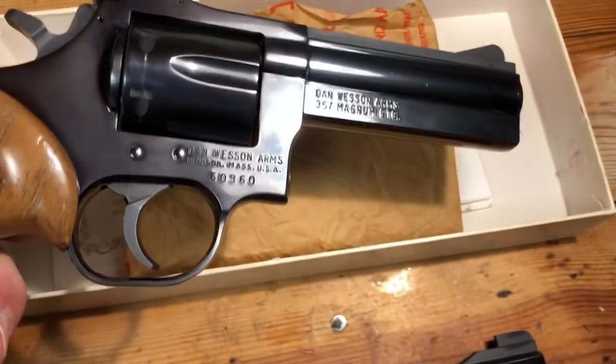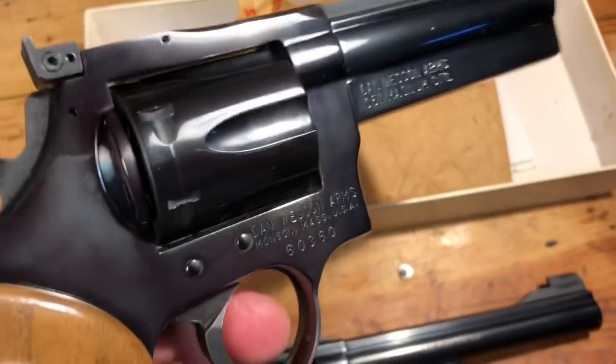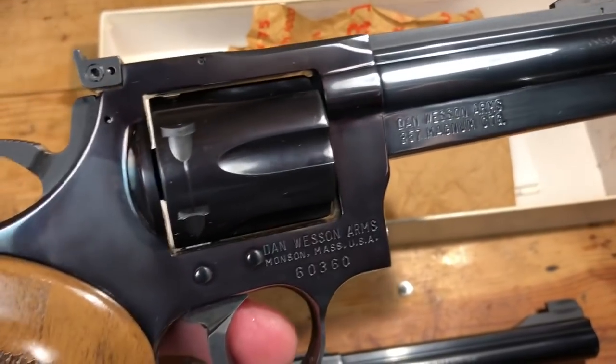But I had one of these. In fact, this was the subject of a video I did earlier where I talked about six guns that I wish I never let get away. I had the 6-inch version of this. So in 1968, Dan Wesson, who was the great-grandson of D.B. Wesson, the co-founder of Smith & Wesson, set on an adventure with a gentleman by the name of Carl Lewis, not to be confused with the track star, who had worked at both Browning and Colt Firearms. And they set out to show the revolver world how this should be done.